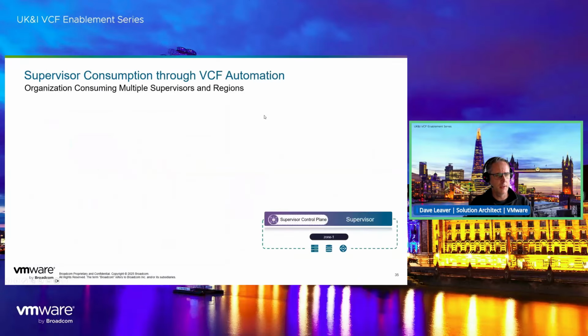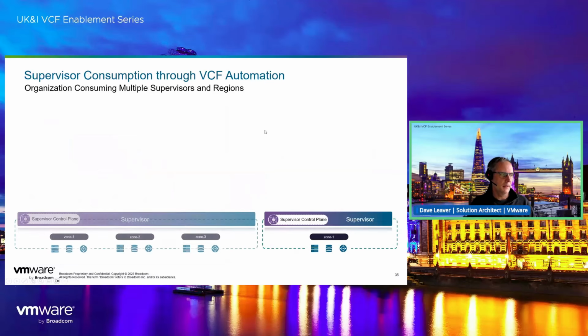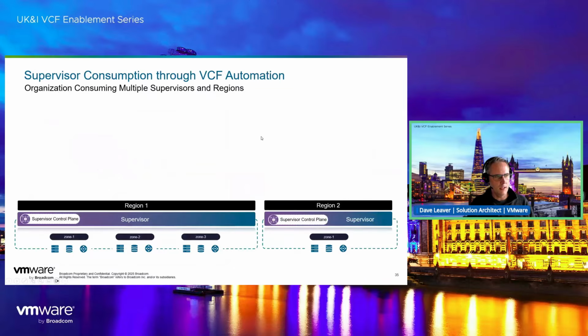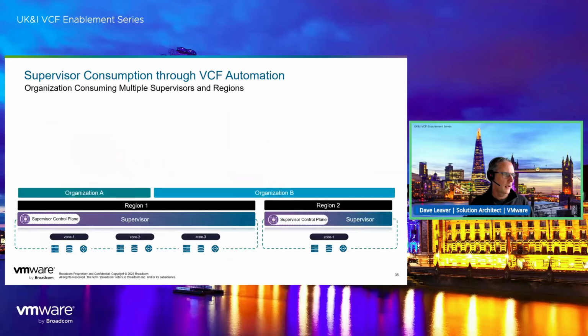So again, if we think back to what we had at the start, with that vSphere cluster, with the supervisor control plane deployed, we might have then another set of clusters and the HA version of a supervisor across those using vSphere zones. We then break down our resources into regions. So we just define our region boundaries. And then we'll specify our organizations. These are our tenants, essentially, that we would deploy and assign them to the relevant resources that they need access to in those regions.